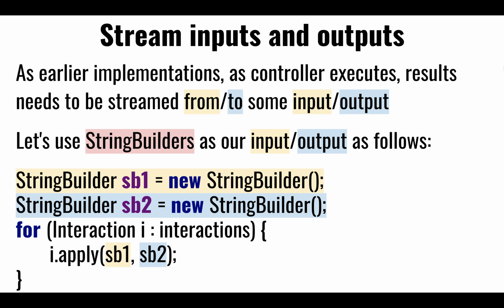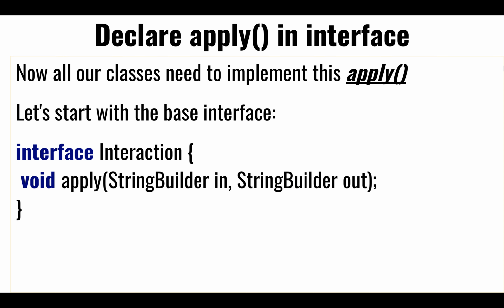So notice that we have declared this generic apply. We don't really know what that means just yet, but since it's being called on both interactions, both the input and the print, both have to implement that same function. So we declare the apply signature on the top level interface. Notice that before we didn't have a body; it was just some amorphous interface. So there's the apply signature, and then both implementations need to implement this apply. And again, the simple implementation is just going to copy the input and output string builders into a local variable.